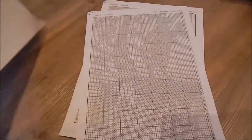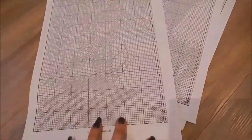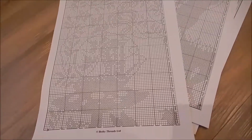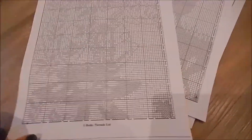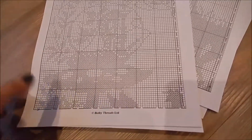So I've split up the pattern into these pages. I'm not going to go into much detail into doing the stitches or marking these off, because I want to keep a copy of these. It's a good habit to take photocopies and work from the photocopies if you ever plan to want to do the piece again, say on a different piece of fabric.